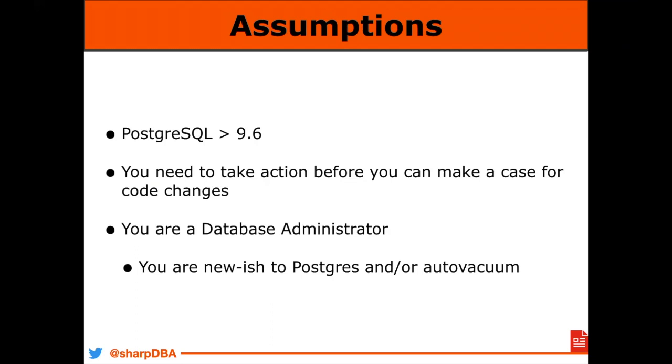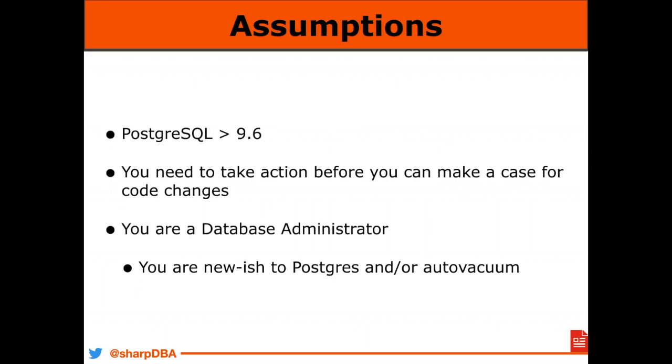In database versions 9.6 and newer, and this is the reason that I'm making this assumption here, there are helpful system tables and system views to assist the DBA in gaining insight into what is going on. Tuning without these has extra challenges. And also, if you're not on at least 9.6, you really need to upgrade. I know that's annoying. I'm that person who's always saying upgrade, upgrade, upgrade.